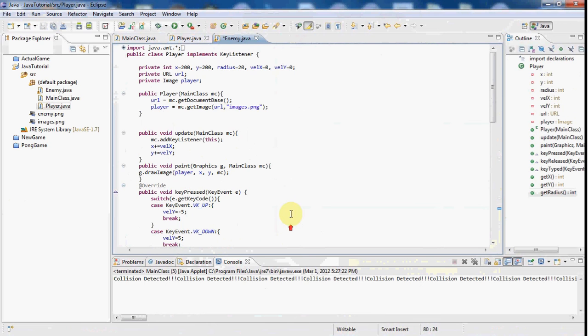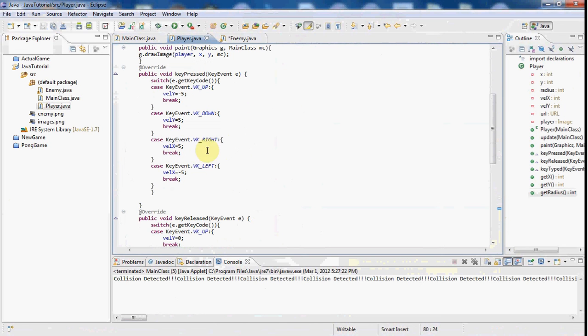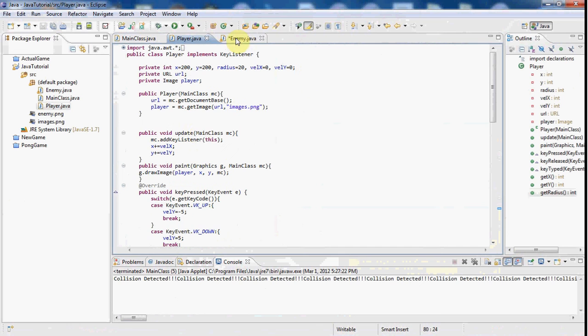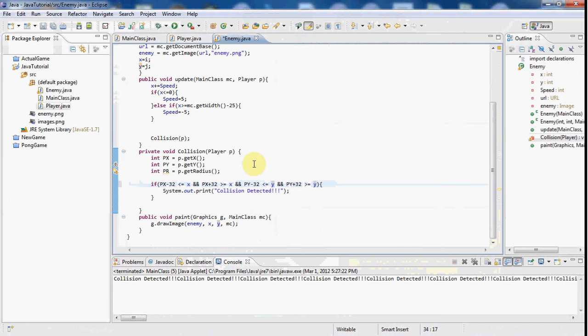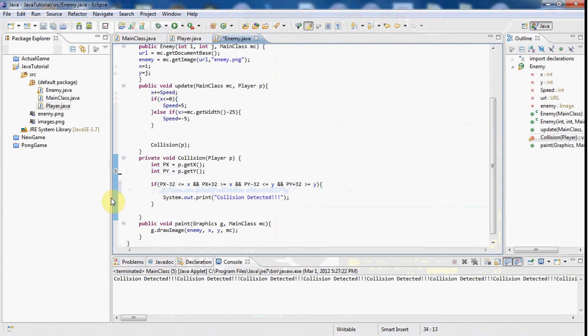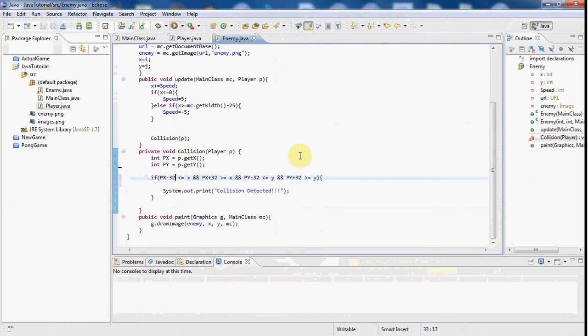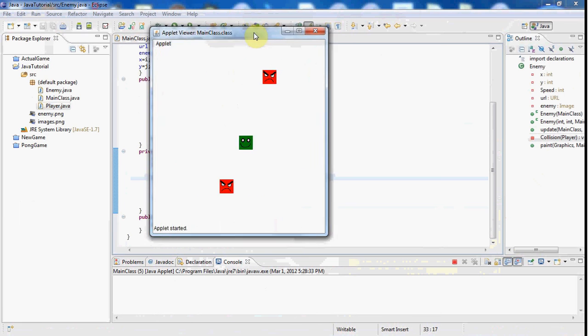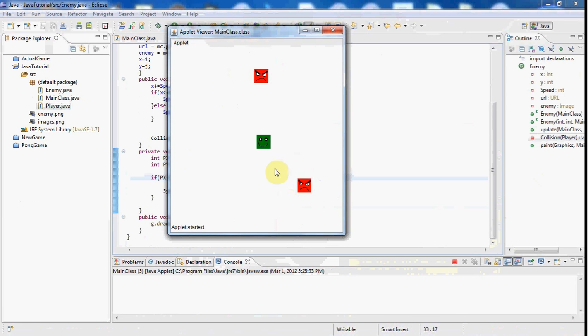The only reason I have radius in here is because before we put in our image, we were using a radius and I kind of forgot to take that out. So we can go ahead and delete that. But if you're not using an image and you have a radius, I would suggest putting this in for the px, say minus pr. Okay, so if we go ahead and play this now, as you can see, we're looking down here to see if our collision is working.